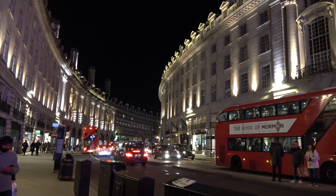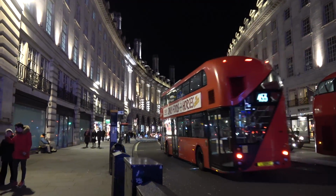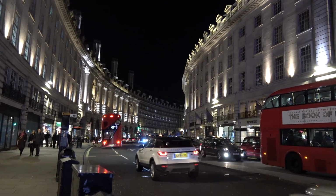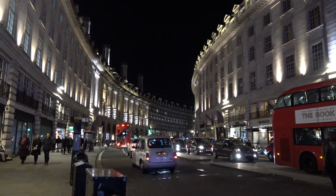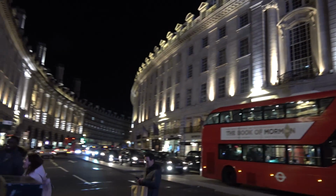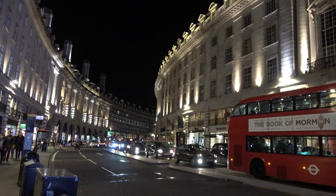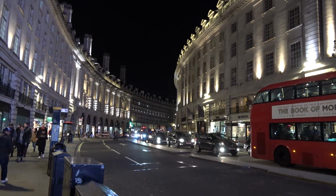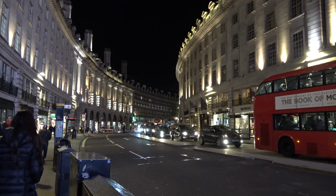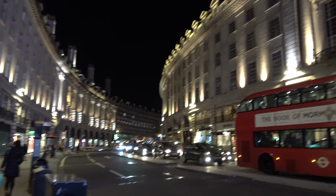Regent Street, lots of different shops. As you head down there, you've got a Hollister store, Superdry, all located just down there, a couple of minute walk. Lots of more expensive and posher shops like Burberry are down there, and so much more. You've also got quite a few different cafes and things down that way as well. But like I say, keep walking down that way, you'll get to the Hamleys, world famous toy store. A little bit further than that, you'll get to the point where you can join Oxford Street as well and carry straight on, and you'll get to the BBC studios.